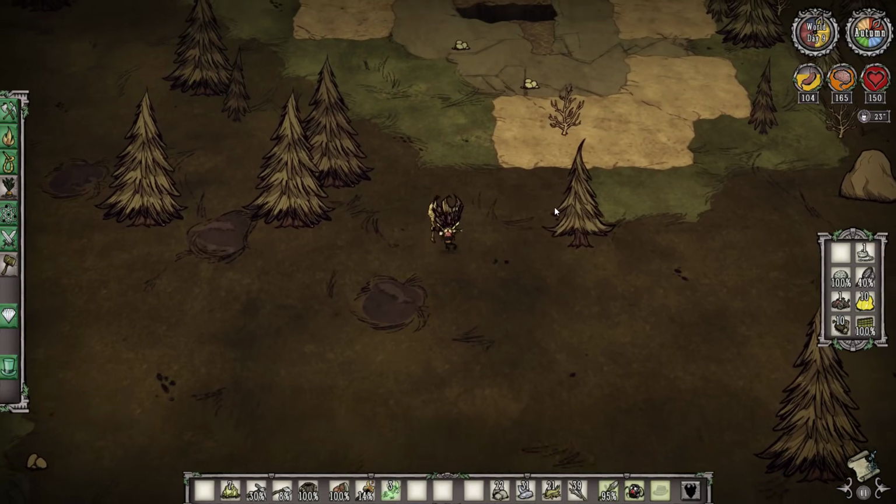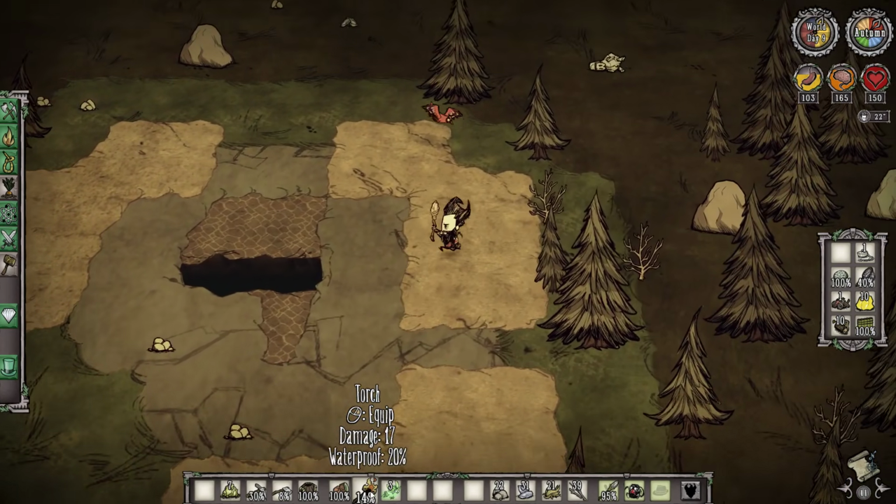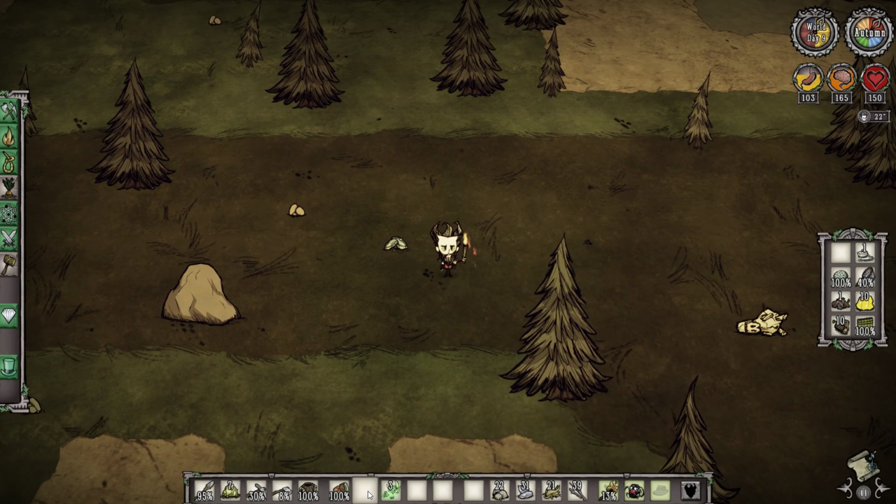So sometimes if your torch is going down, say your torch is at 15%, you can do something kind of like torch glitching: you can hold it in your hand, let it disappear, hold it, disappear, hold it, disappear.